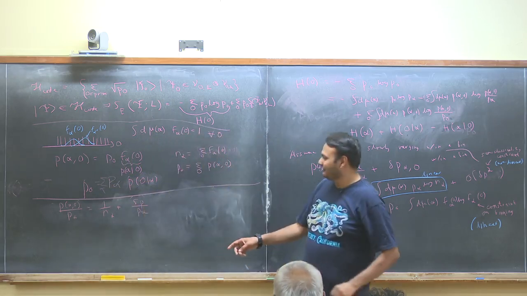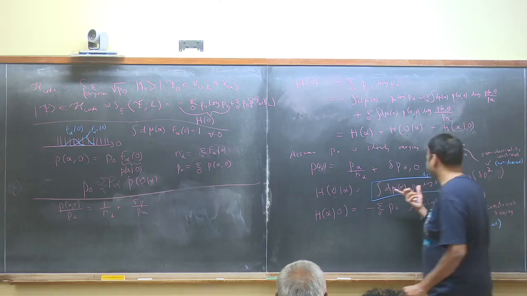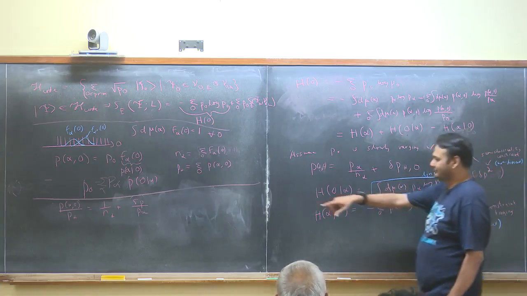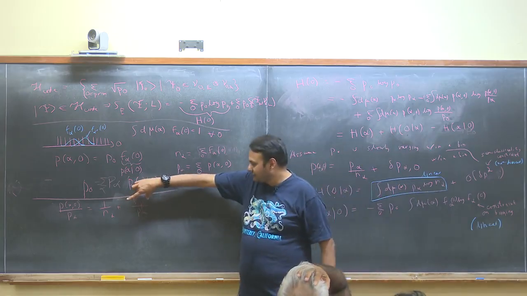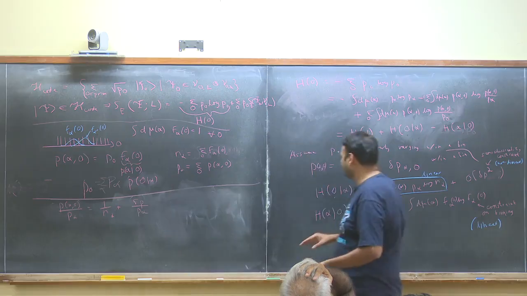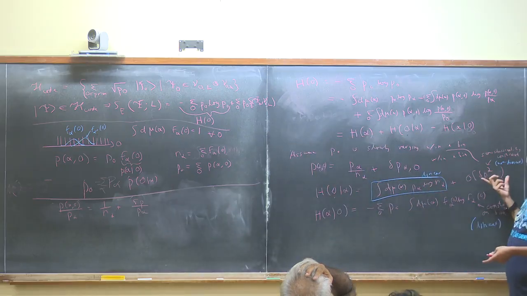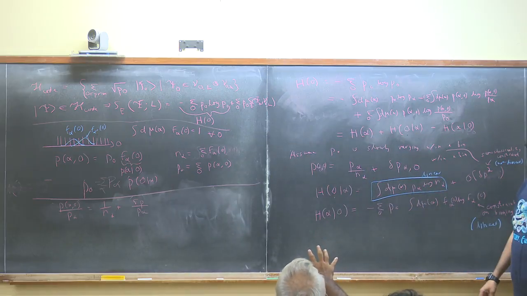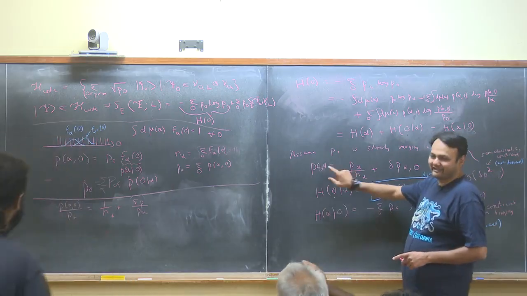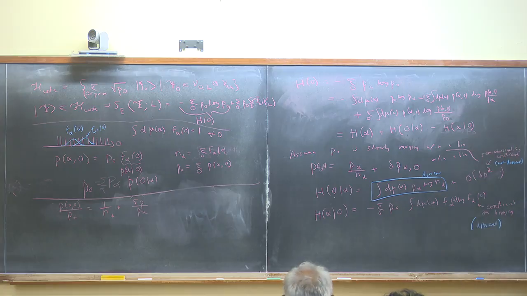Then the 1 by N alpha inside the log just gives you this piece. And then basically you expand the log. You use the fact that the sum over O of delta P is 0. So then you just get the quadratic piece as the first correction. Now it makes much more sense. Yeah, thank you. No, you're right. This was an important mistake I made. So now I have a better chance.